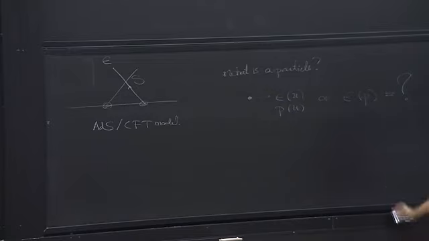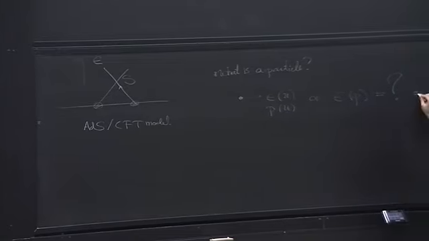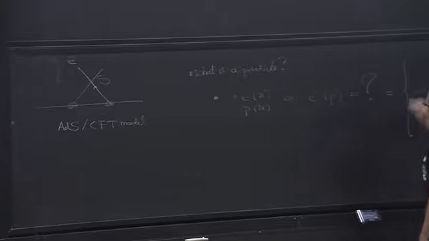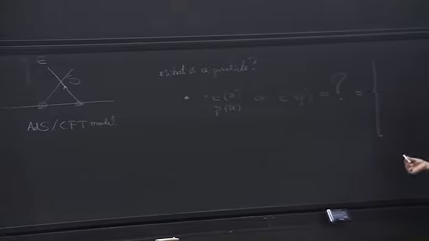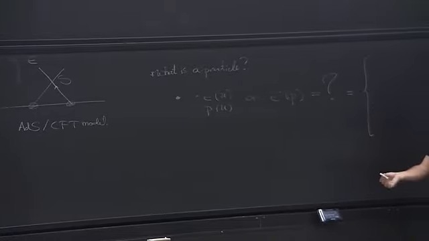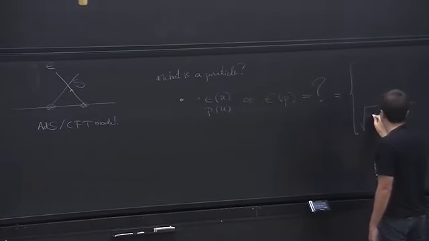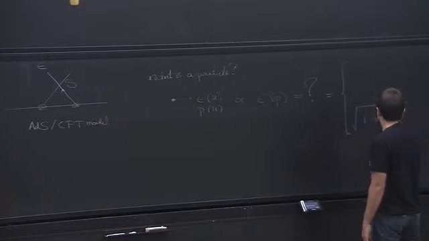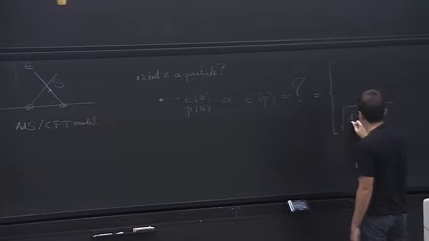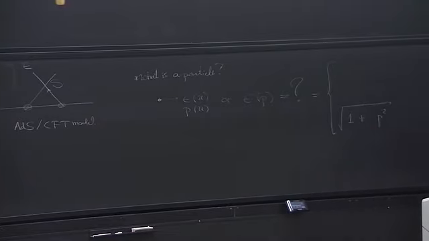Okay. Let me tell you that this is non-trivial. For example, we know something about this. We computed it at strong coupling. At strong coupling, we have a relativistic sigma model. So at strong coupling, we know that we get something like this, square root of 1 plus p squared. If I normalize properly, actually we did not see, but you can believe that, it's a relativistic sigma model and so on, it should be something like this, and it is.